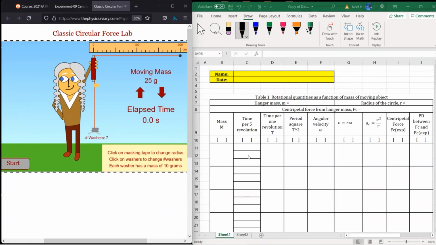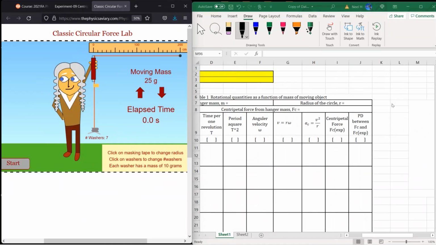Otherwise, everything we do is a little bit more aligned with that. There are a few changes. For example, this vertical string is not there. Instead of a vertical string, that part is actually a spring attached to that same setup. So we need to find the centripetal force by taking the spring off and then doing the Hooke's law experiment separately. Basically, inside this experiment, we are doing two experiments simultaneously. That's the only difference. Other than that, the basic concept is going to be very simple and the same. So that's about it. Then let's continue.